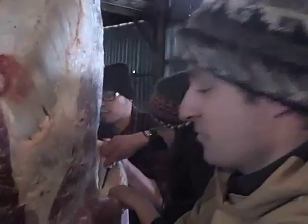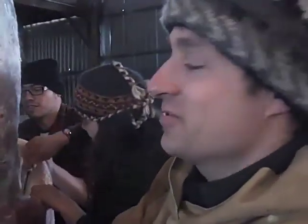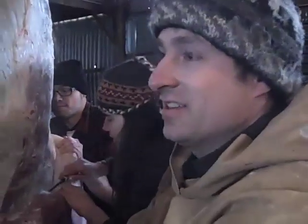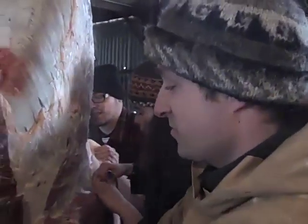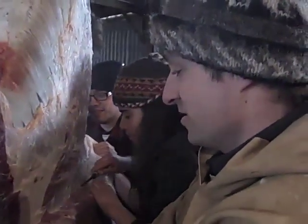What we're finding out is the obsidian's doing pretty good to skin without cutting the skin. So taking the skin off, separating it from the animal, but without damaging the actual skin. So hopefully that'll lead to better tanning success later.